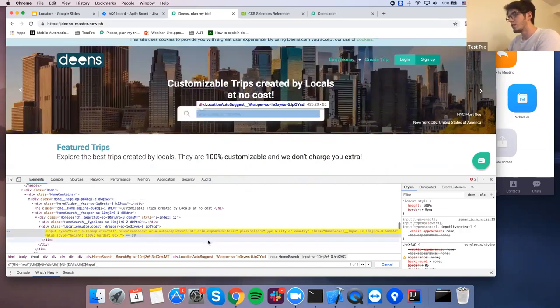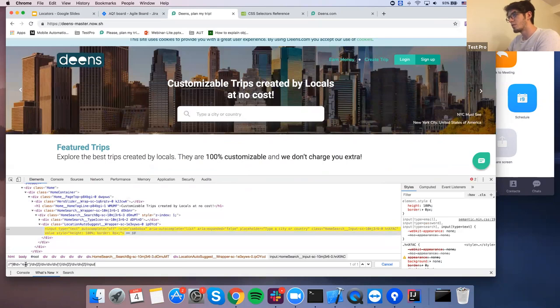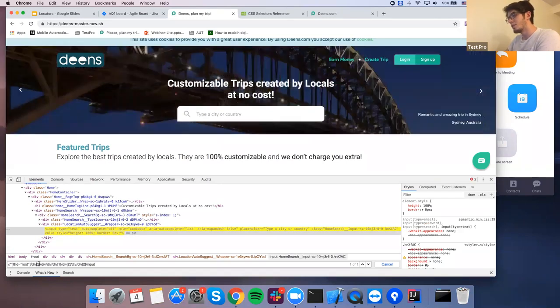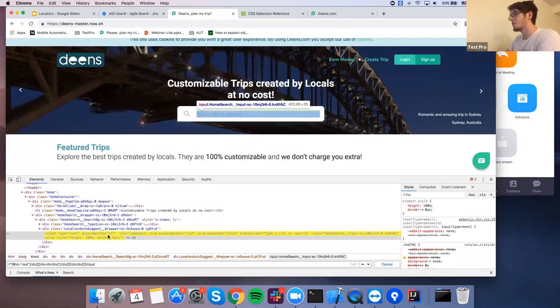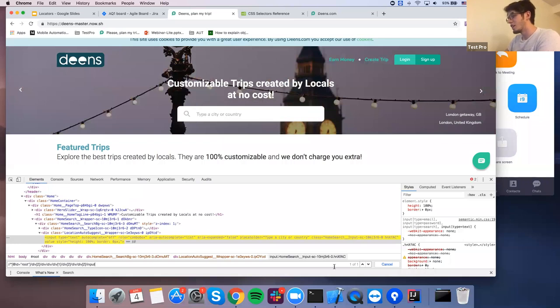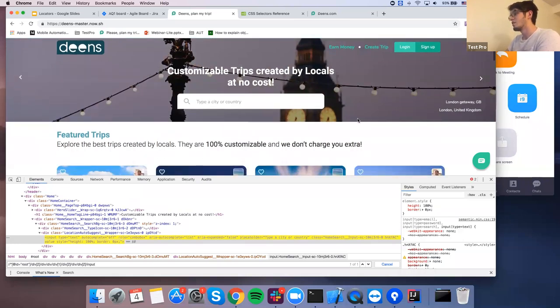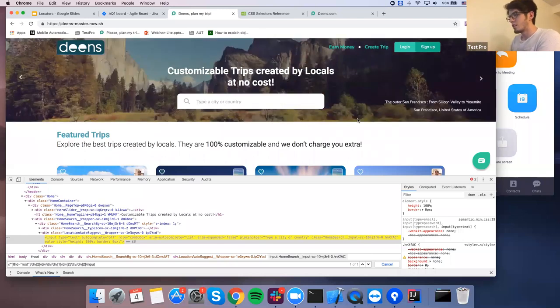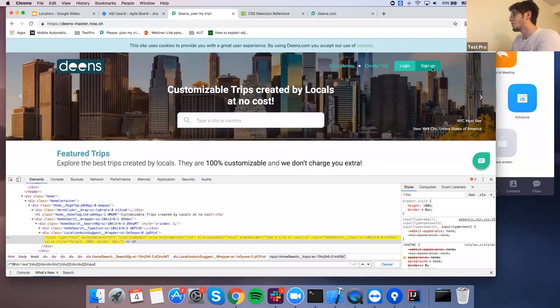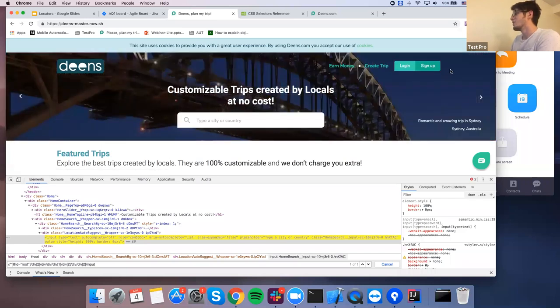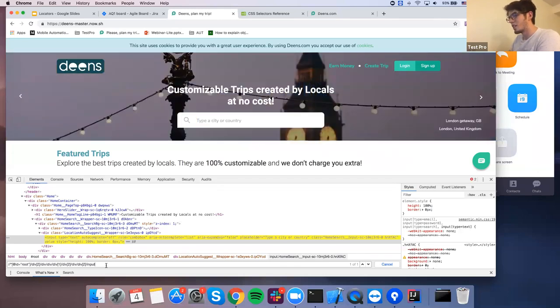And you see what it's doing. It's coming from the root, and it's going to a div, then another div, another. So div is basically the container, right? And the problem here is that it's still identifying one element, but this selector will be very fragile. Let's say if they want to add any additional button here, like login, sign up, skip registration, or any other button, it will most likely break your locator and you will need to update it.